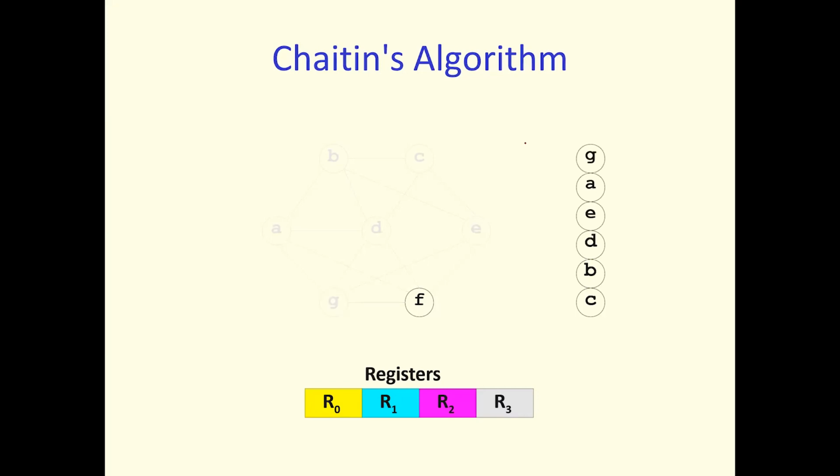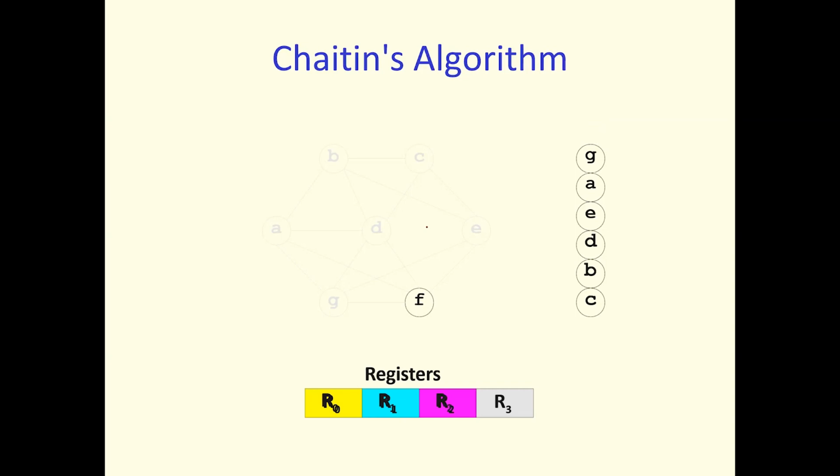Note that originally B had 4 edges, but the moment I deleted C, I could find B as having less than or equal to 3 edges. So that's how it works. So in this graph, we are lucky, we are not stuck. Now we can start coloring because recursion has reached its bottom, which means you can always color an empty graph. So the empty graph has been colored. This is the base case.